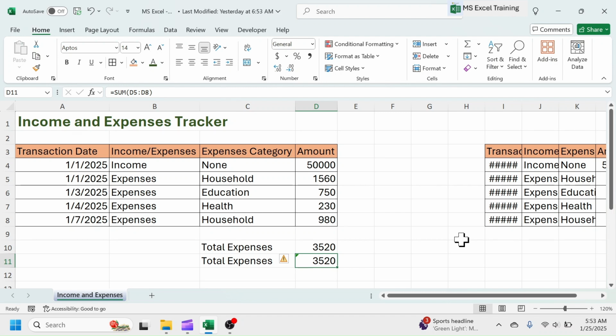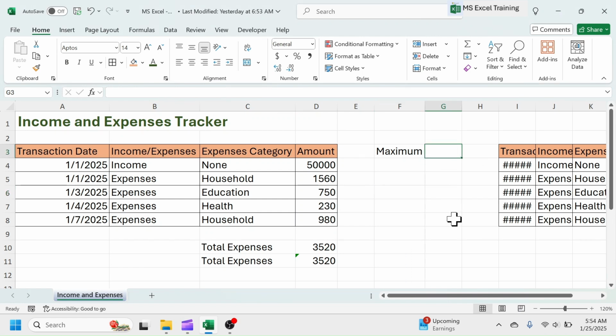There are more than 400 functions in Excel which are made for performing certain types of calculation. Out of them, the most common and important functions will be covered in upcoming chapters. Let's look into one more function, that is the max function. Suppose that you want to find the highest value out of these four expenses amounts. Use the max function.